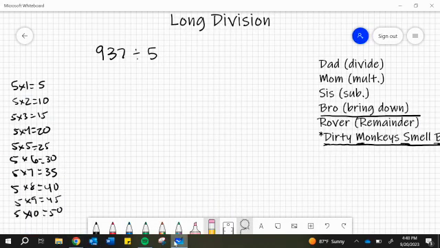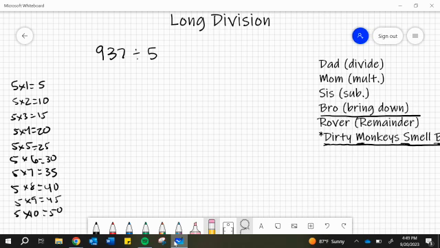All right, so now our last strategy is long division, and we're going to focus on this problem. We have 937 divided by 5. 937 is our dividend, and 5 is our divisor. We have a 3-digit dividend and a 1-digit divisor. I listed on the side my 5s, my math facts. I don't always want to list them out, but I want to be able to know what my math facts are for my divisors.